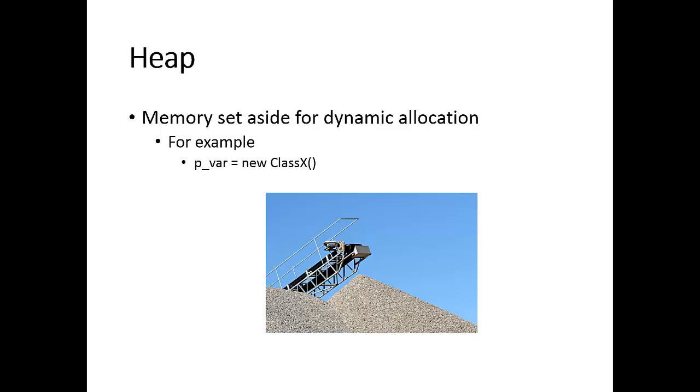Okay, now let's talk about heap. Heap is memory set aside for dynamic allocation. So for example, when you are instantiating a new object in your C++ code by issuing a command such as new class X, as you can see in this slide, that's the space of the memory used by this particular call.